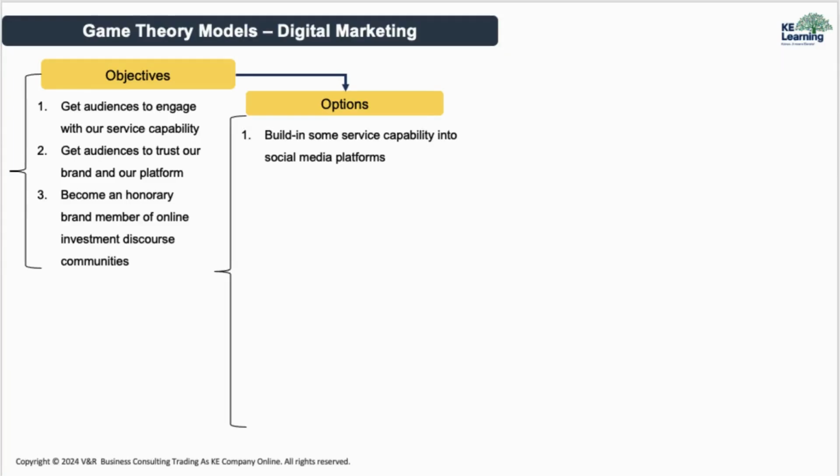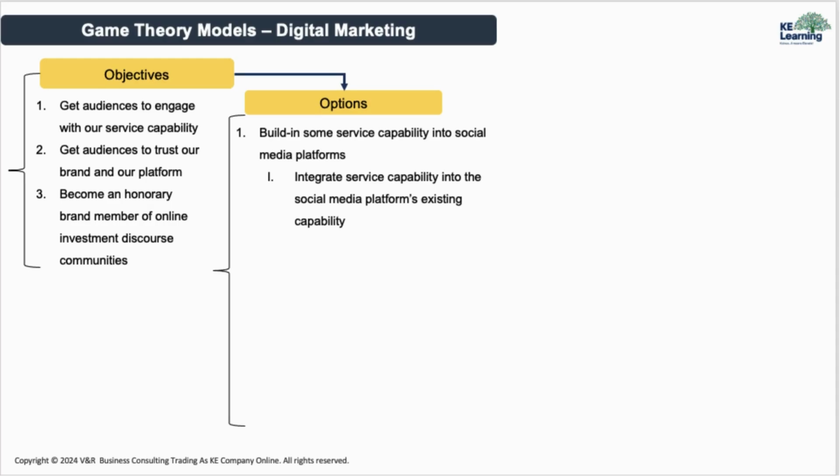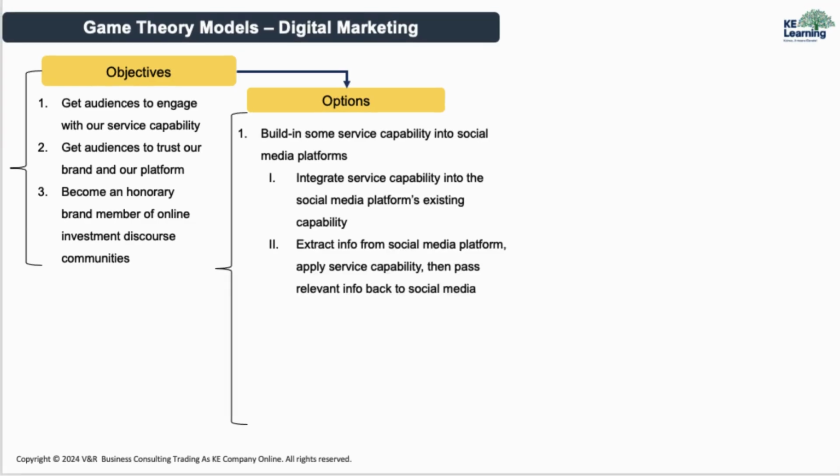So, as we said, a whole lot of capability has been added into social media platforms in order to dispense other products and services users might be interested in, from shopping to dating. We're also presented with the same option. There are two ways to do this. We can somehow connect APIs to our chosen social media platforms to at least advance the service to the point that the user is too invested to abandon the process and has no choice but to advance to our platform to complete it. Another way is to somewhat manualize the process for the user while it's fully automated on our end to carry information back and forth between the social media platform and our platform.